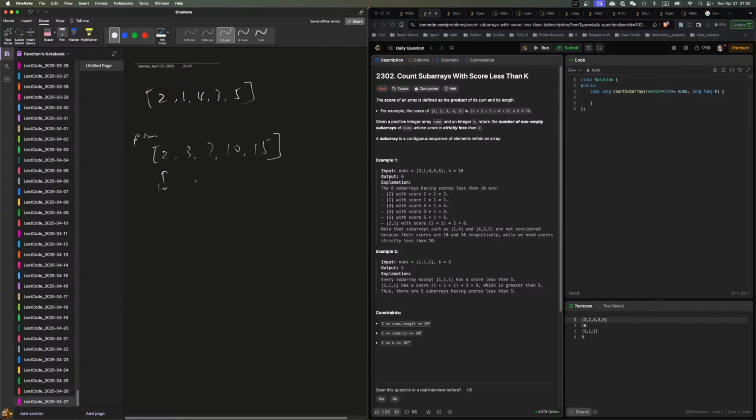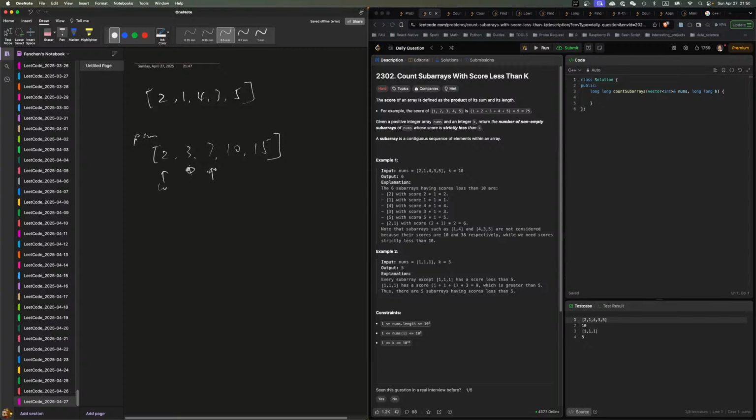So basically you're saying all the subarrays starting from here. So 2 and 2, it works. Here is going to be 3, that works. Going here, it doesn't work, right? So starting from 2, all the subarrays ending up to here, that's it. It cannot move further, because I try to go here, but it didn't work.